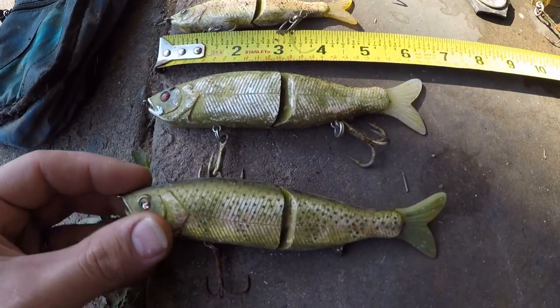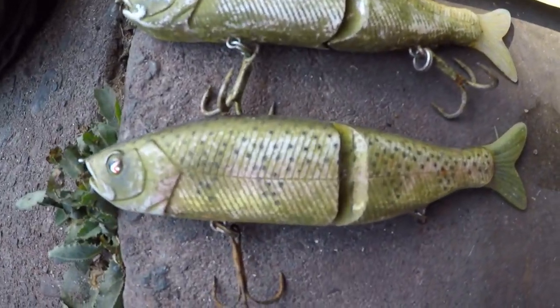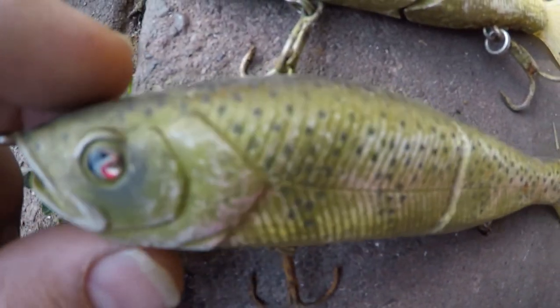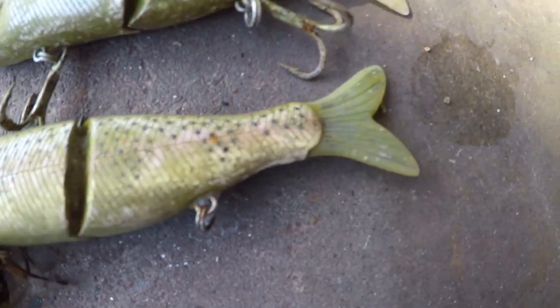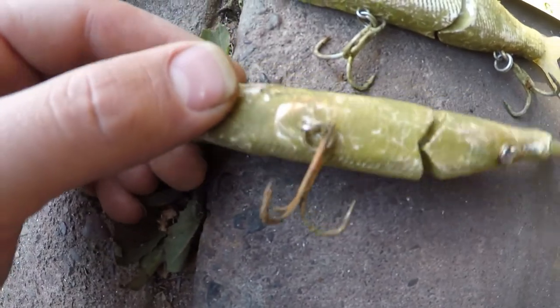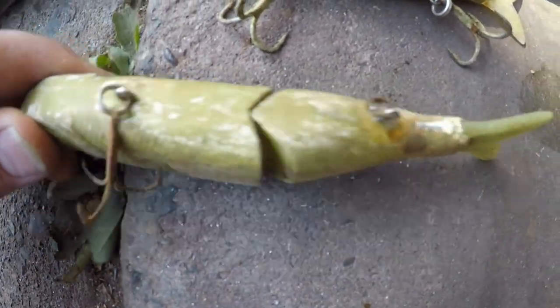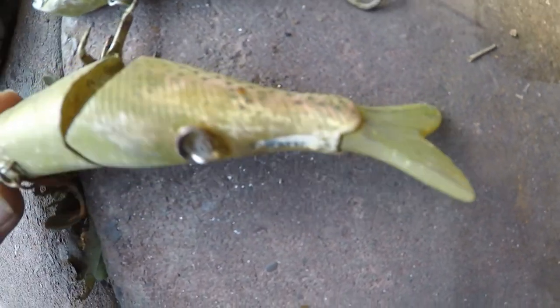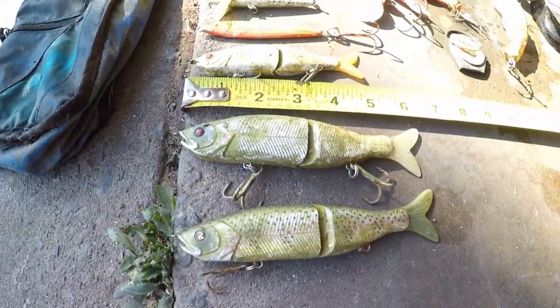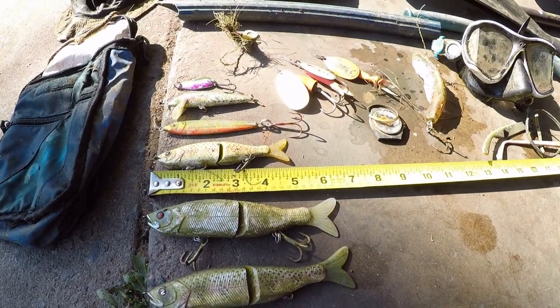And another 6-inch swim bait, another trout. This one, pretty colors. I really love it. The colors actually stayed on while underwater. Again, the hooks are completely shot, gone. This is also a S Waver. This one is River Sea. There's no number for this one, but yeah. So there it is, guys.